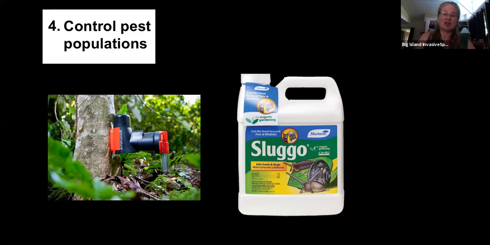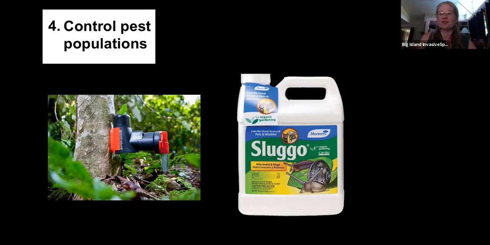I like this trap. It's kind of expensive, about $120, but it's a pretty humane way, and it doesn't involve any kind of poison. It's the Good Nature A24 rat trap. It just puts a bolt through the head, dead rat, and then the next rat comes along and does it again. So very handy little thing. If you have an orchard or something like that, you get a few of these.